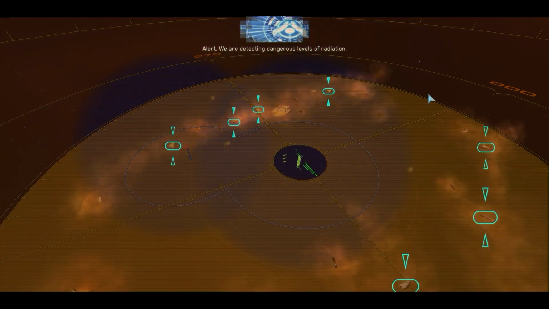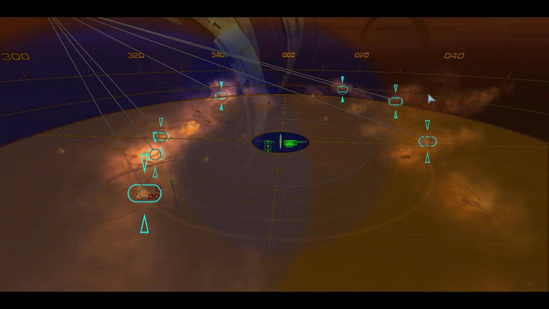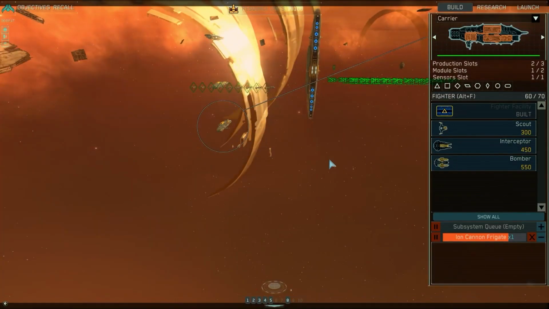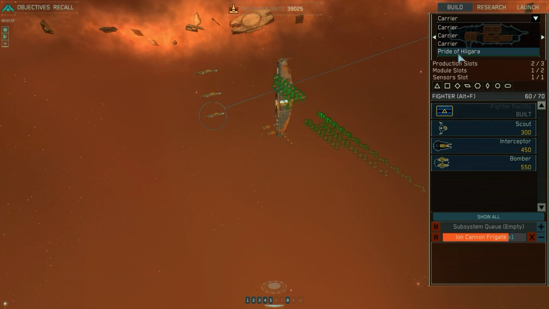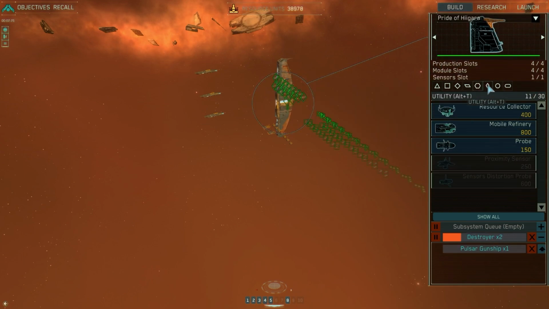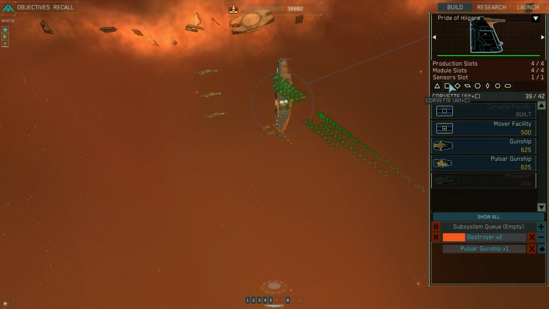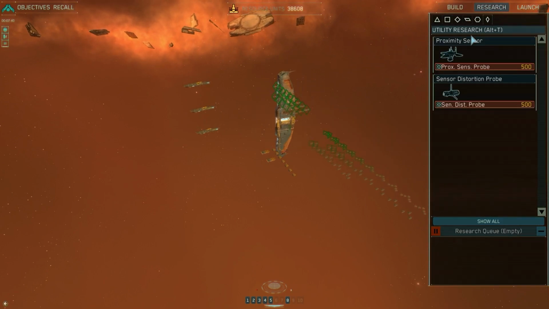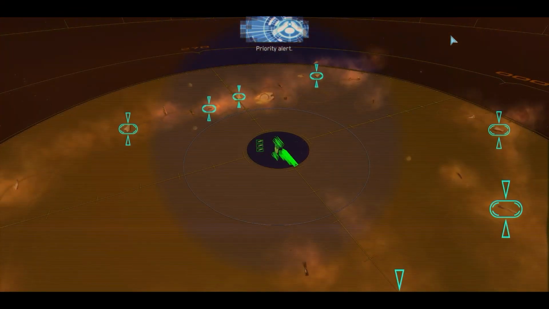Alert. We are detecting dangerous levels of radiation. These hulks appear to be the source. Use movers to destroy the debris. I don't understand why we can't just, like, you know, shoot it. But anyway, all right, so where are the movers? Production underway. They're Corvettes. Okay, I guess let's upgrade this. How many times did I take away my control?